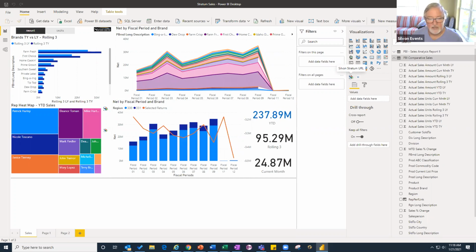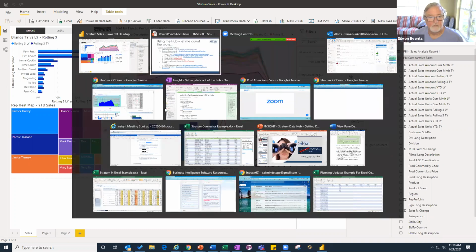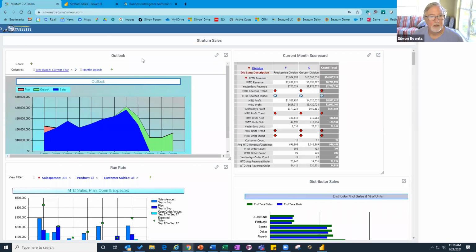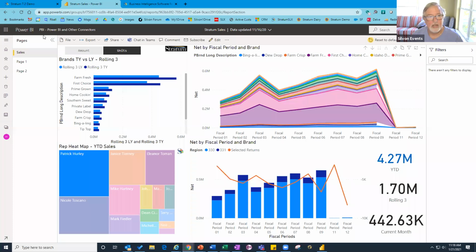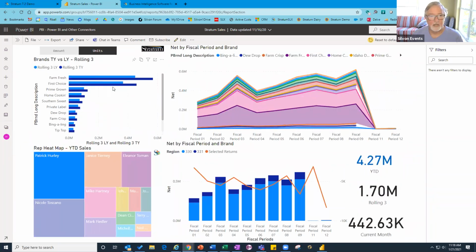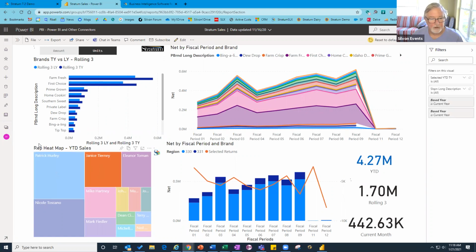But anyways, you'll see here we have a visualization that you can import into Power BI and take advantage of. Now, how that manifests itself to a user: if I'm the Power BI client building reports, I'd go back over here into that same report we were just looking at, but looking at it on the website. So now I'm a user, I've gone in, I'm looking at the report. I'm interested in someone down here. I've got a heat map showing, I'll just go to Patrick Hurley here. So I highlight Patrick Hurley, and all the graphs respond to that.